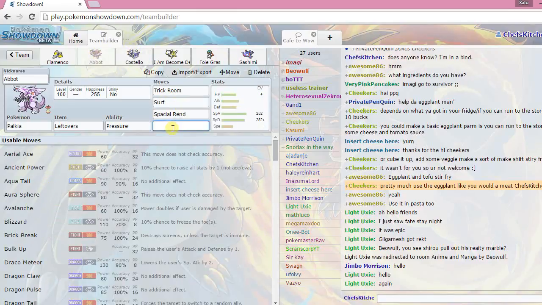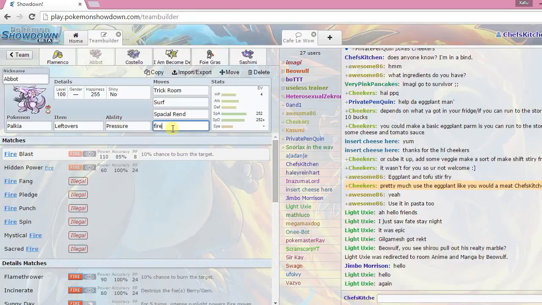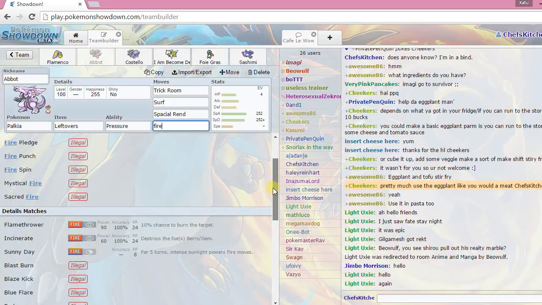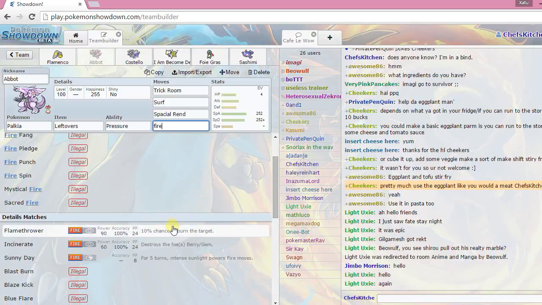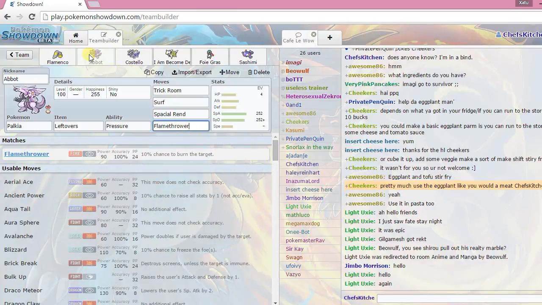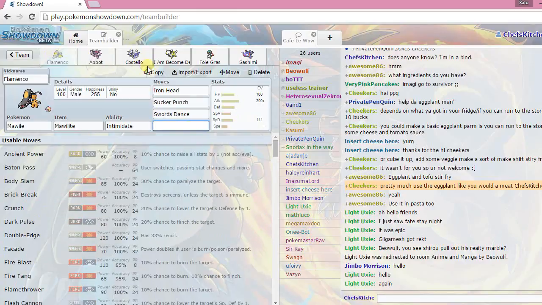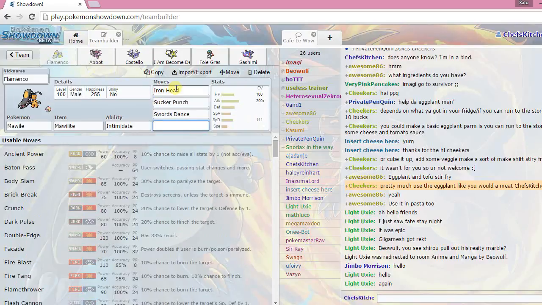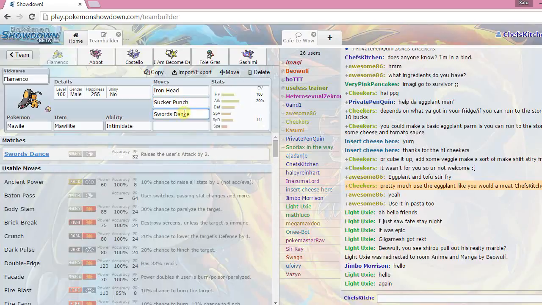What don't I have yet? I don't have any fire moves yet. Do you get a fire move? You do get the fire moves. All right. Do I need fire moves? I guess for the odd steel type, perhaps. We'll try it. Well, yeah, we'll try it. Flamenco, what are you going to be doing? Oh, what if I gave you... Well, never mind. Okay. What are you going to be doing, Flamenco?